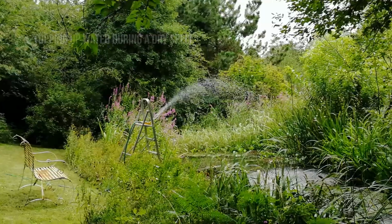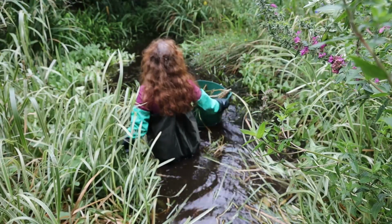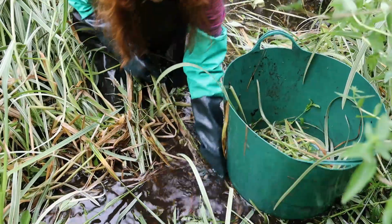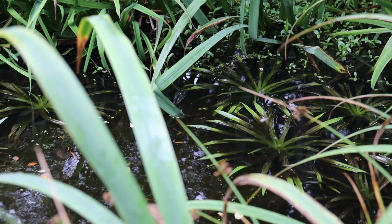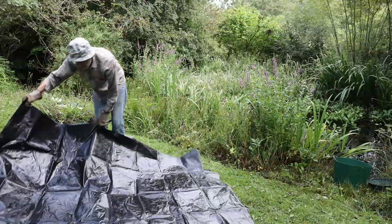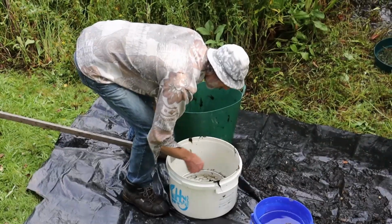Over the years, we have grown to know the pond wildlife more intimately in this large pond, as we actually have to get into it to weed out overgrown areas. With water on tap, plants grow incredibly quickly and have to be kept under control unless we want one enormous bog in the garden. When weeding, we lay plant matter onto sheets of black plastic next to the pond so that water and any creatures can find their way back using the gentle slope to help progress.